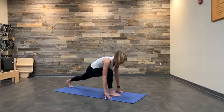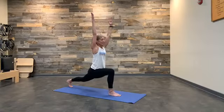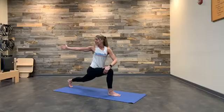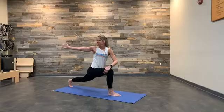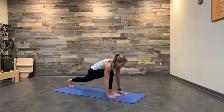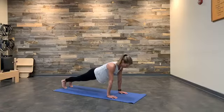So if you want to drop that right knee down, otherwise lift straight up, sinking into this. You're going to reach back with the left arm, pressing that right hand against the thigh, open up here. Just a beautiful twist. Hands come on down to either side of the foot, take it back into plank position. All right, so strong through the core.